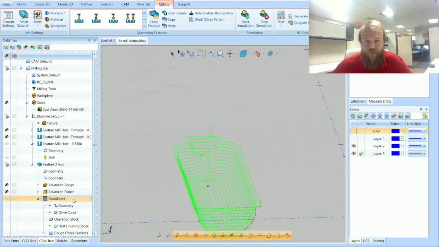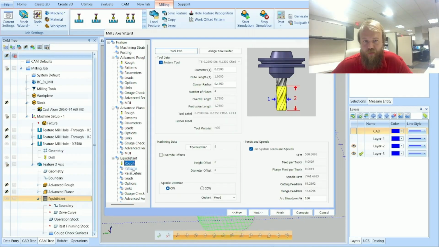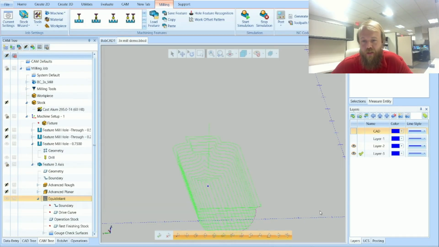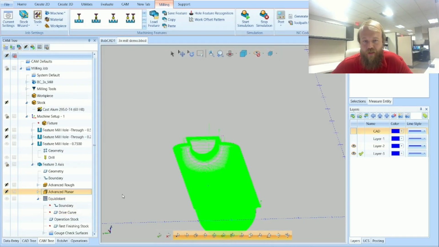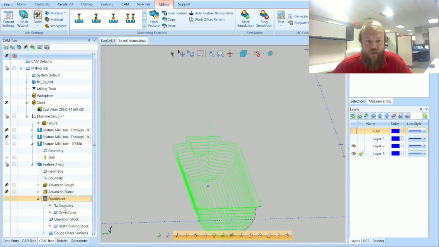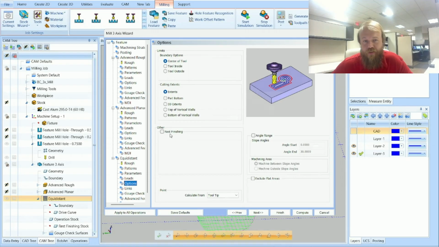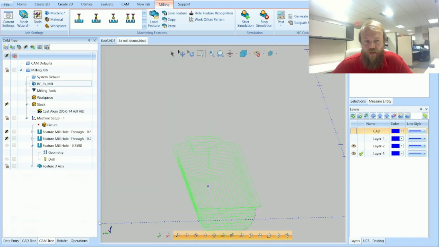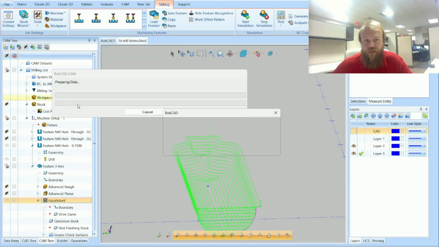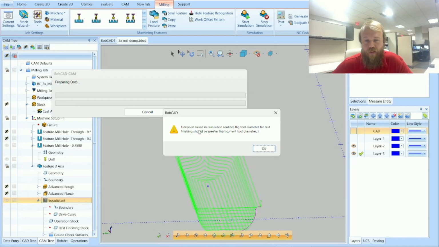Should only do maybe a few passes in there, because it's only going to clean up the rest of what it's done from the planer toolpath. So yeah, each one doesn't remember the previous operation stock removal unless you go in, either do the operation stock or you go to options and your rest finishing, and it understands the previous tool that you used, and then will compute the toolpath based on the previous tool that you used there.